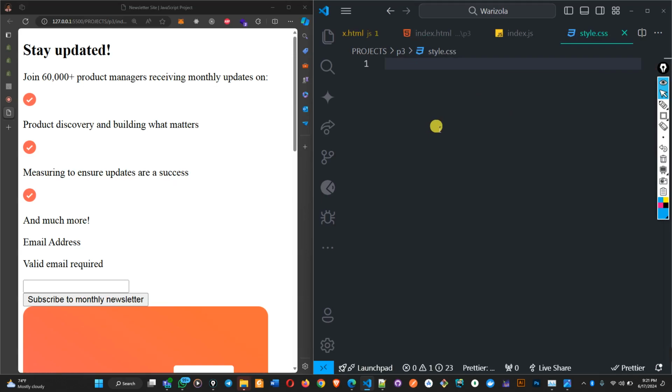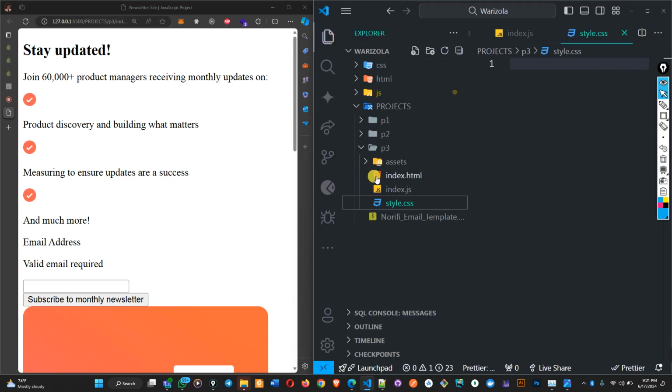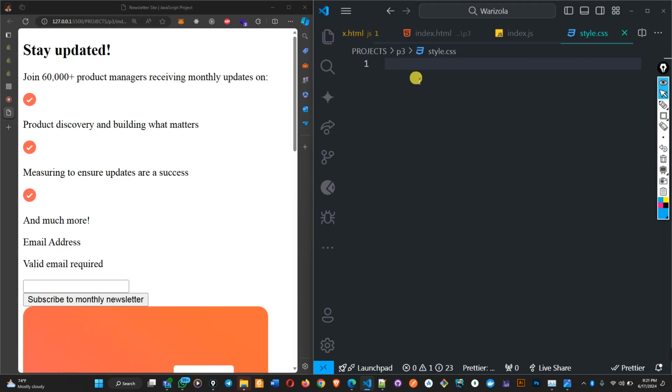But before I do that, the first thing we need to do is to connect our local font. When you want to use your local font, you need to tell the browser that anytime I mention this font in my project, this is where you are going to get the file. Because any font you mention, the browser will check whether it's on your system or not. If it is on your system, it's going to use it. And if it's not on your system, then it will default to its normal.